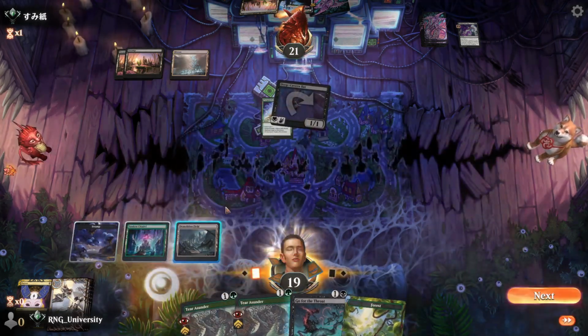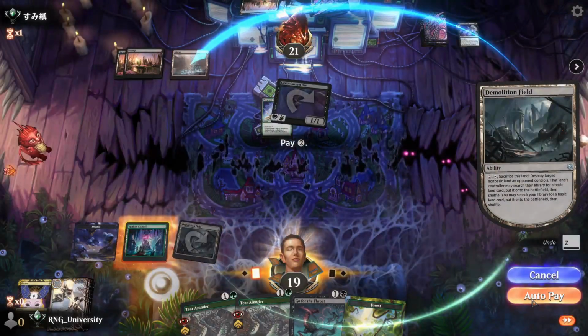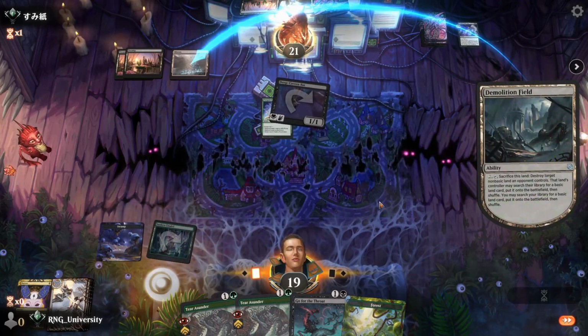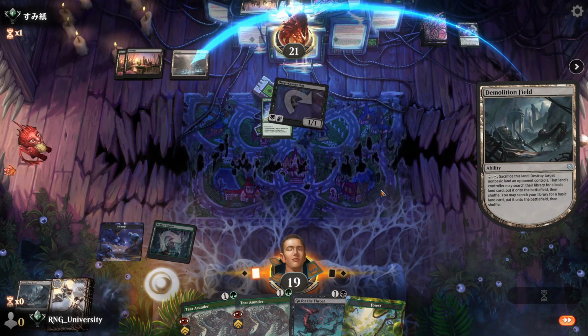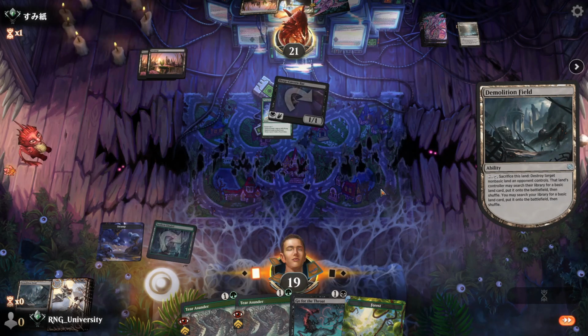Alright, our opponent wants to play into it. I will let him play into it. I don't know why he would do that. Let me get a black. I already have a green. And hold up Go for the Throat.